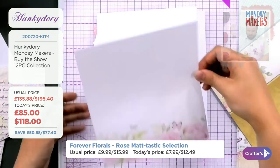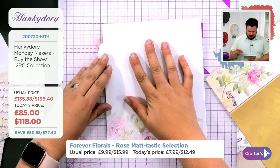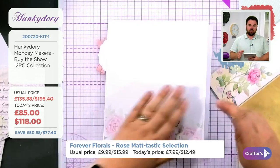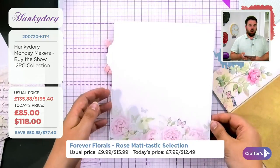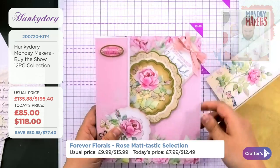Hannah Law is saying the Miri pads are stunning. Hers recently arrived. She cannot wait to start using them, is what she says. Sandra's saying maybe an idea for that to fold flat. You could use a Velcro dot if you want to on the front of that. Or is it folding flat, that card you've got there? No, the one that I've just made doesn't. Right, it doesn't always fold flat. You just need to do a 3D envelope if you want to send that.